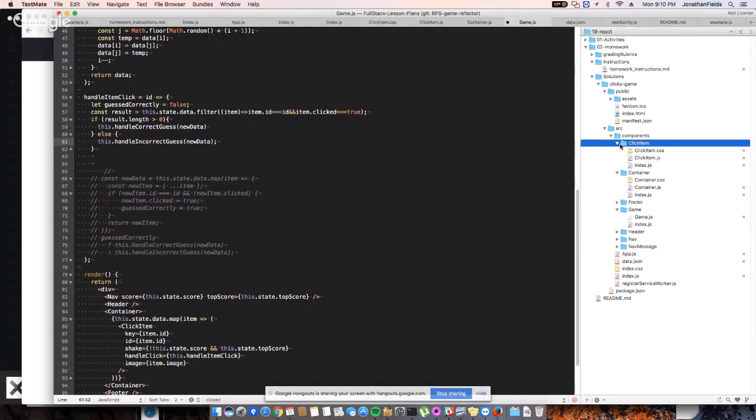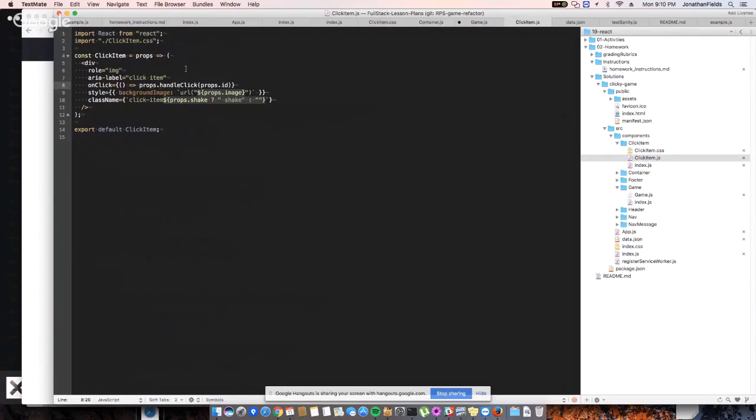Basically, you have inside your components, you have your click item. Again, the click item is the individual image container. All it really does is show the image tag inside a div. That's all there is to it. You're also going to put the click event. We do this by calling the props.handleClick, which we're passing in from the parent component, and then we pass the ID of this component. So really not that confusing. It seems kind of confusing, but when you look at the examples you guys have from activities and stuff, you should be able to piece it together pretty easily.